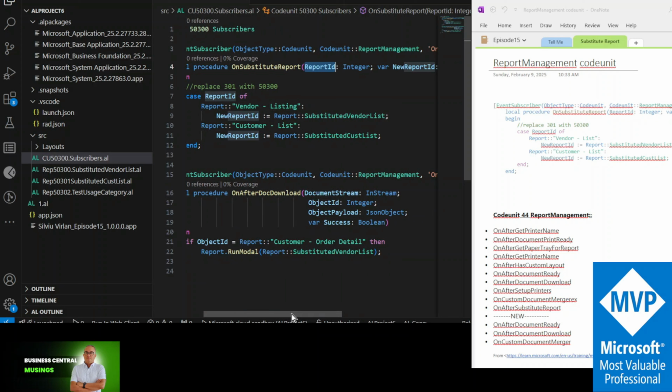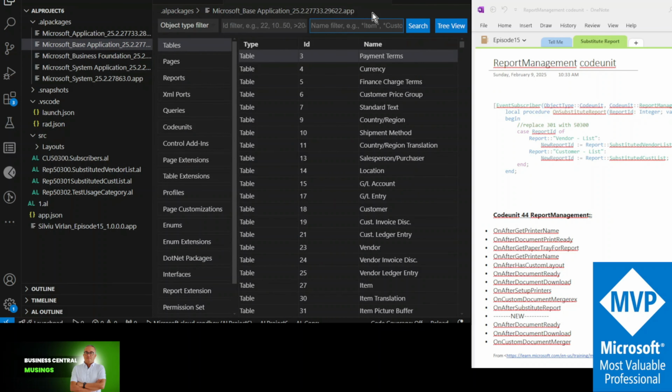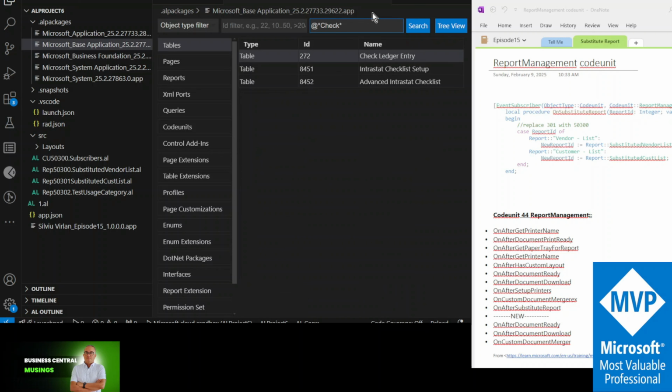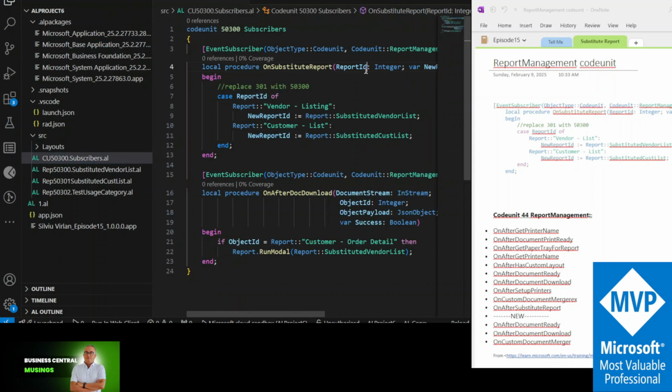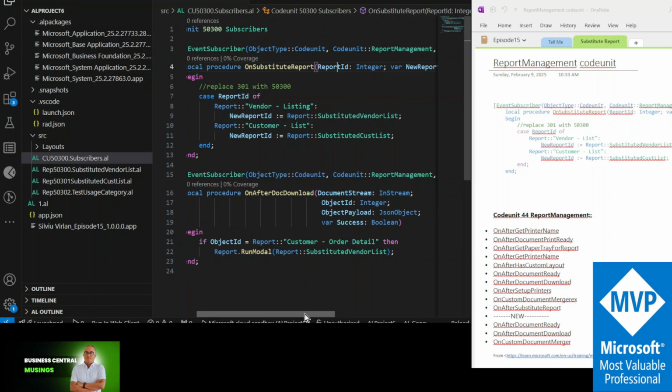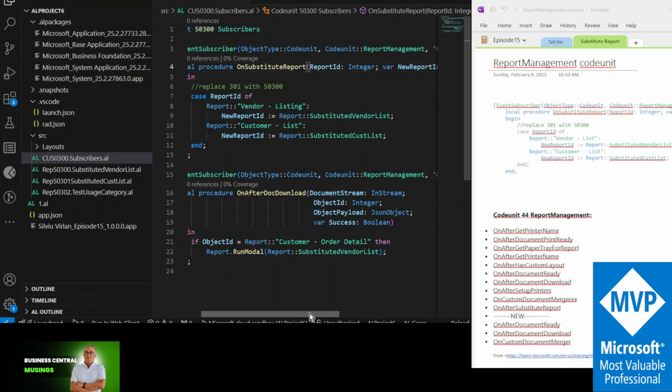So if you're substituting check report, which is 10,000, let's just find out. 10,401, 10,411, 10,412, or maybe 10,413. So in this case, when we hit this event, report ID is going to be one of those 400, 411, 12, 13.